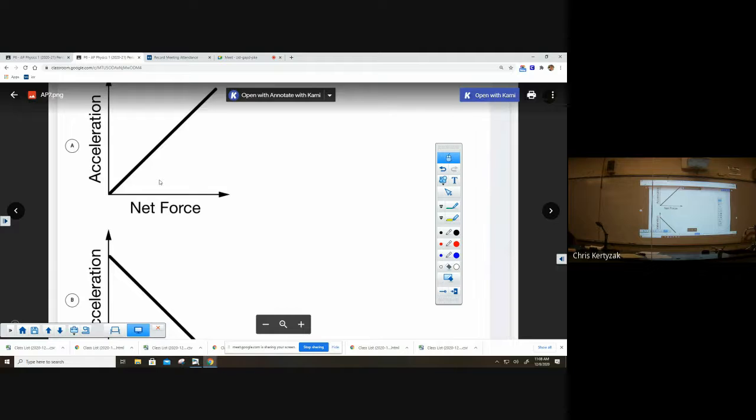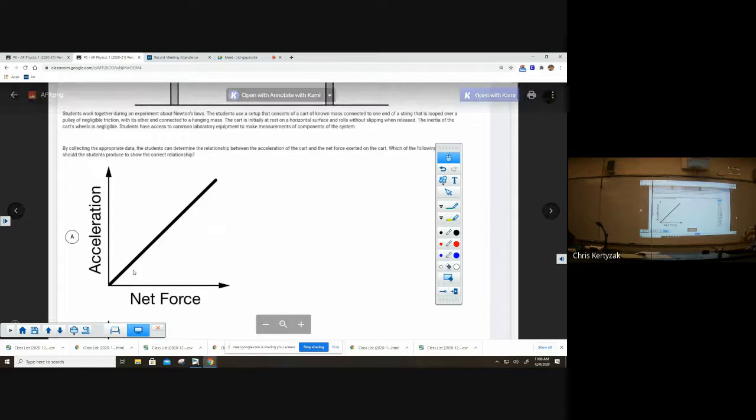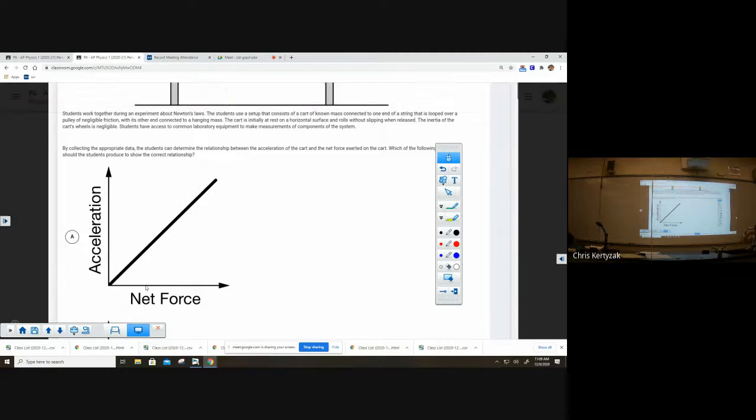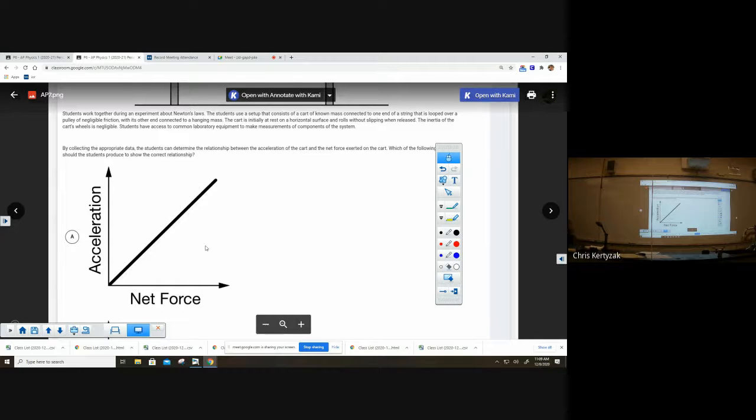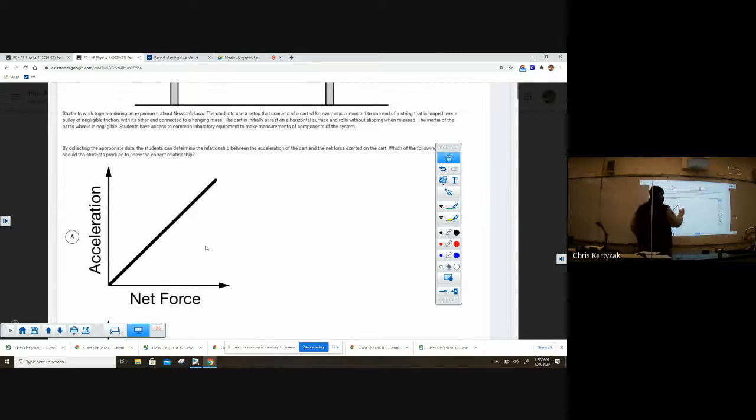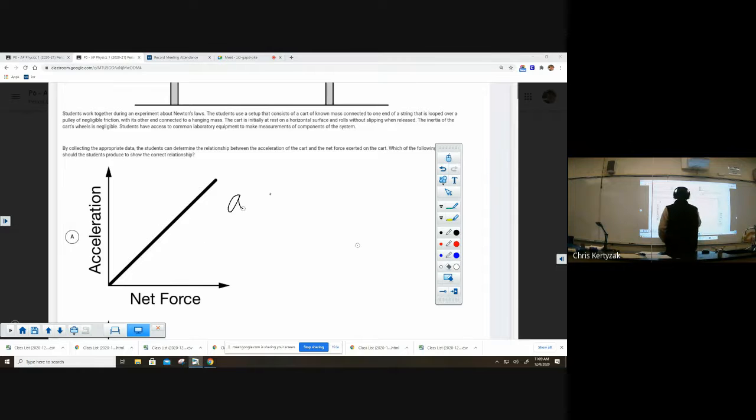This is the acceleration of the system. They're directly proportional to each other. That was Newton's second law. It's part of Newton's second law: acceleration of a system is directly proportional to the unbalanced amount of force acting on it, called net force, and that acceleration is inversely proportional to the total mass of the system. But they're not referencing mass here. They're talking net force. So since acceleration of the system is directly proportional to the net force, this is the graph.